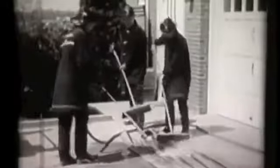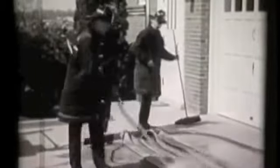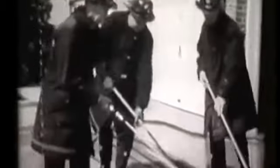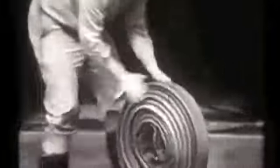Here's another hose layout you'd better learn. It looks easy, but it's just as important as any other operation for the efficiency of your department. Every job, no matter how menial, has its place in fitting you for those times when you must prove your right to be called a fireman. Even as you scrub and roll hose, you are preparing yourself for the job that lies ahead. And the real fireman is the one who puts in his share of time at the station, helping get the equipment ready for an alarm that may come all too soon.